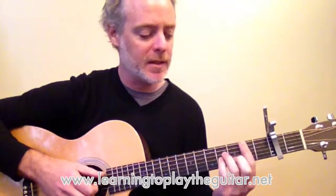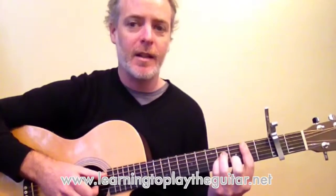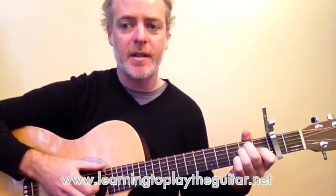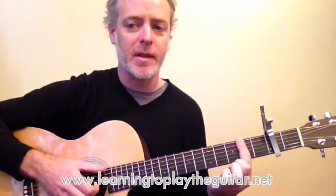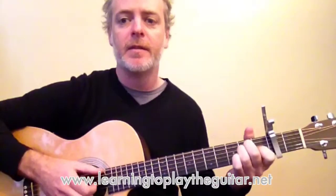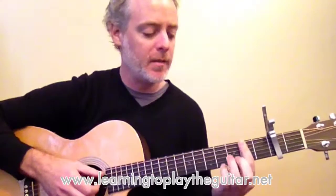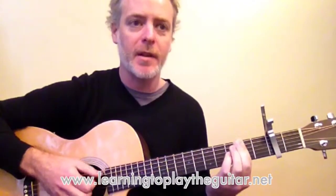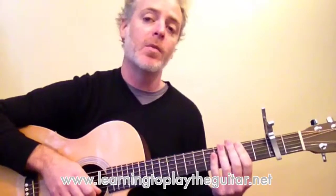So the whole sequence is, again, thumb on the 5th string for B minor, like as in the other section just before, and E, thumb on the 6th string, and the thumb stays on the 6th string, and the other 3 fingers are all just plucking the same strings as throughout the song. So B minor, E, F sharp minor with 1 finger. One more time, and B minor on the 5th string, 6th string thumb for the E, and F sharp minor. And that's all the bits of the song.